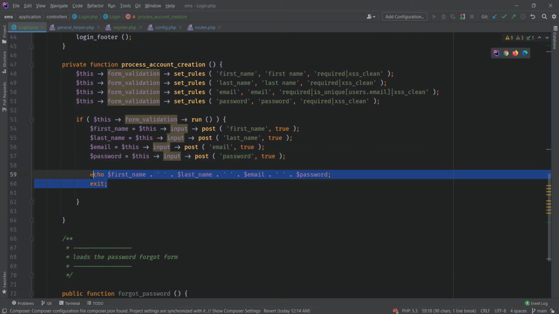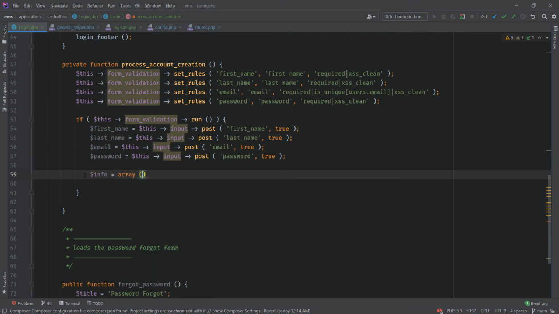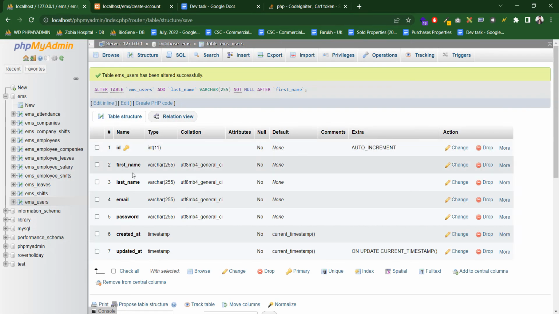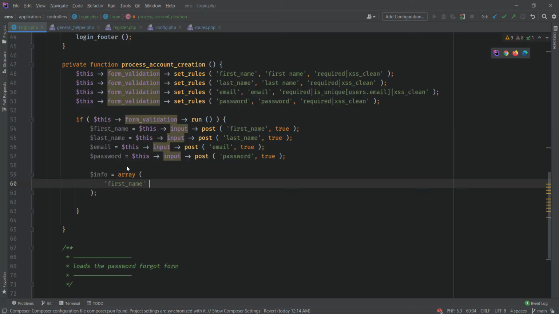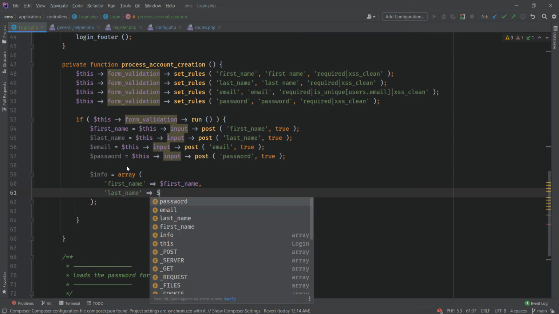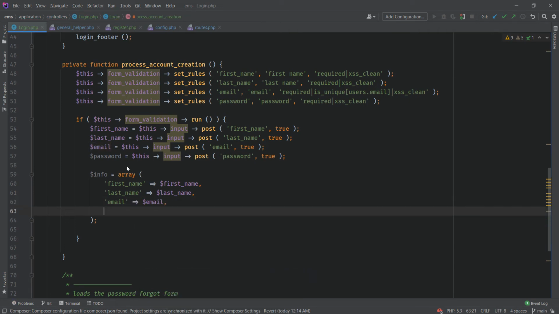So what I need to do is basically create an array and just copy the columns from here. First name will go the first name, then last name, email, should be the email, and the password.